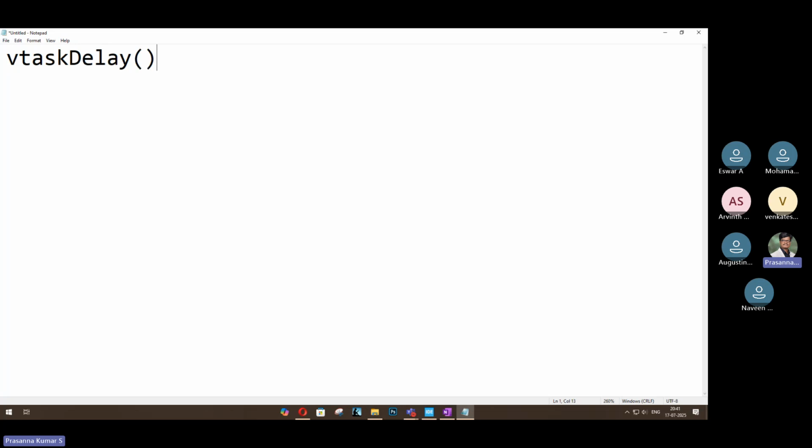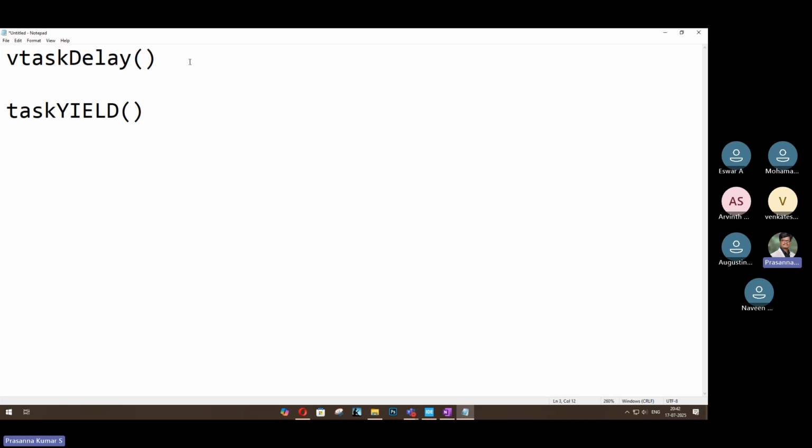This is one method of switching between tasks. If you give a vTaskDelay in two tasks, those two tasks will keep on switching, because if one is in the delay state, the other is the only available task. And the next one is something called taskYIELD.